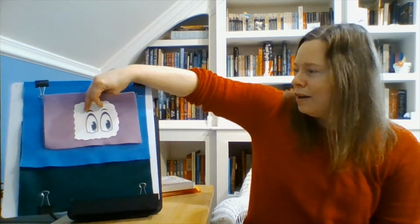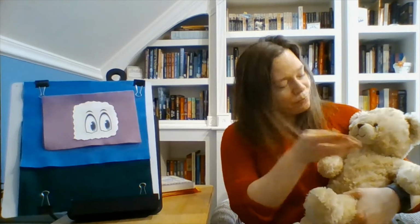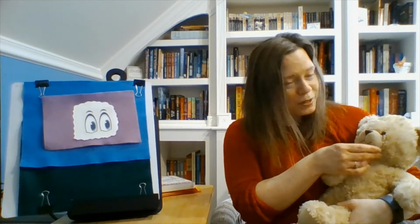Eyes. Where are your eyes? So today I'm going to use my little teddy bear to help us out. So we're going to go eye winker, Tom tinker, nose smeller, mouth eater, chin chomper, chin chomper, chin chomper, guzzle whopper. So one more time.